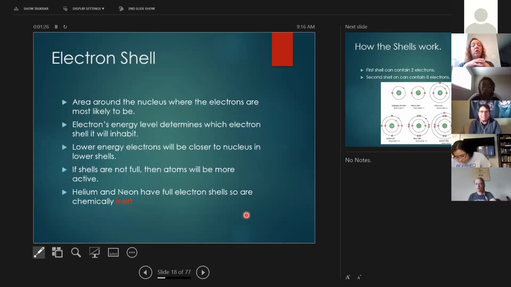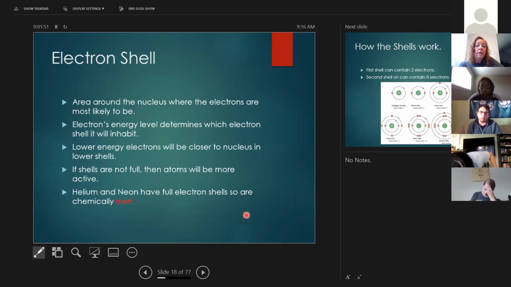All right, so our electron shell. In the innermost shell, we want to have 2. The outer, concurrent shells all want to have 8. And we're really not going to go much further beyond that. Shells that are full are going to have less energy. They're not going to be as active. They're not seeking anything out.